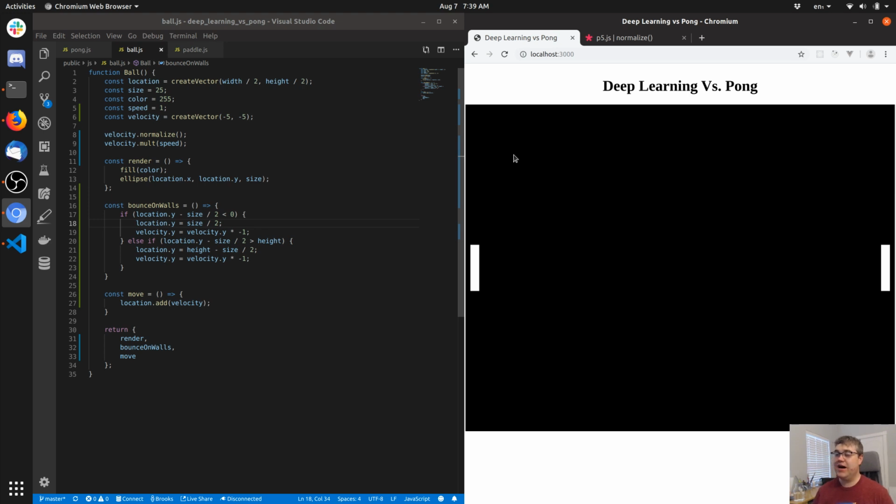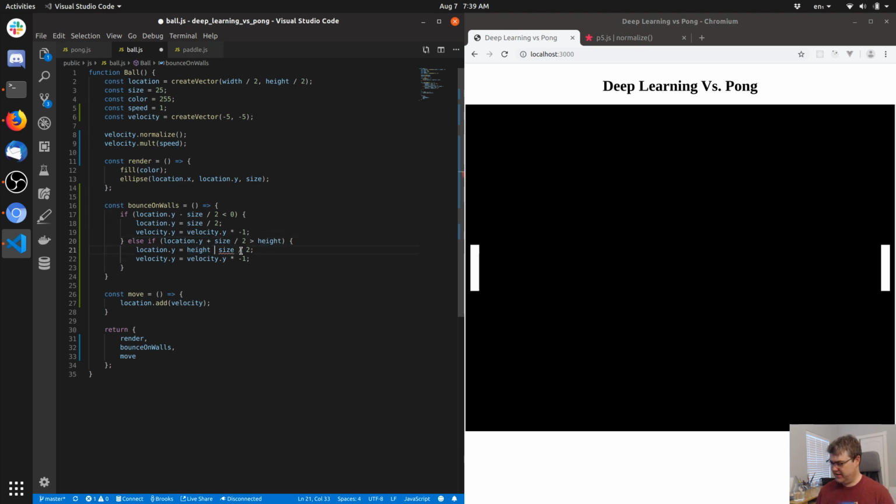Okay, so let's now do the bottom. So let's make sure that we got this right. So location.y, this needs to be a plus size divided by half is greater than height. Location.y equals height.